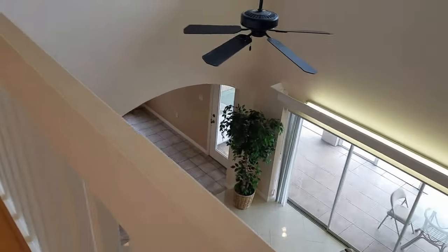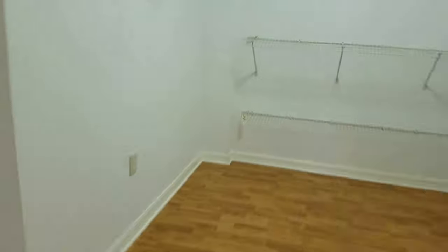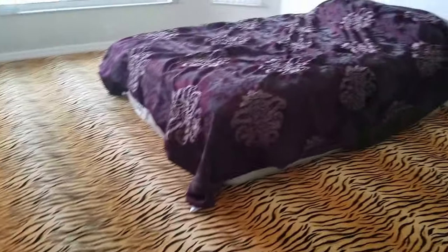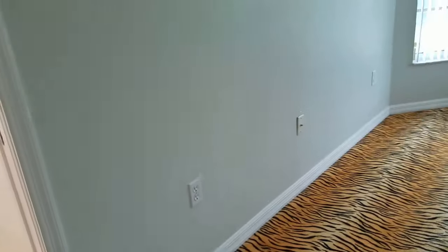It has its own little commode and a linen closet — pretty spacious, that's for sure. Coming back out to the loft area with another air handler, we're looking down onto the big open area below. This guest suite has a huge amount of closet space and its own bathroom with a blue tile shower and a shower pan. The room has some crazy carpet — you either love it or you hate it. Every bedroom so far has its own bathroom, so it's all big suites.